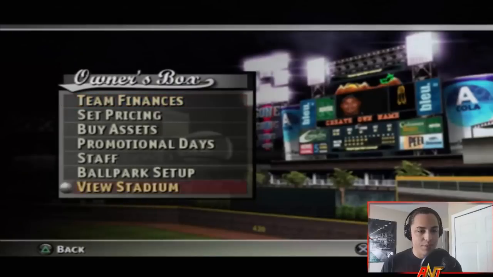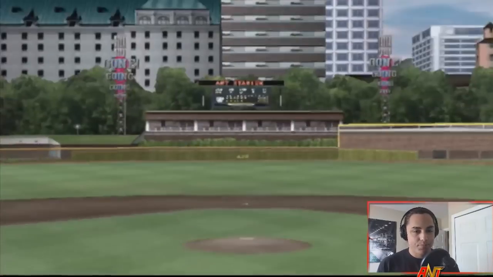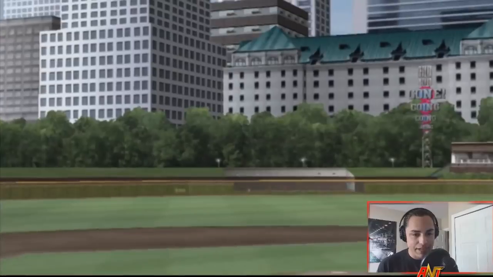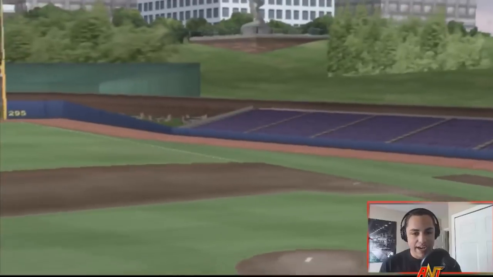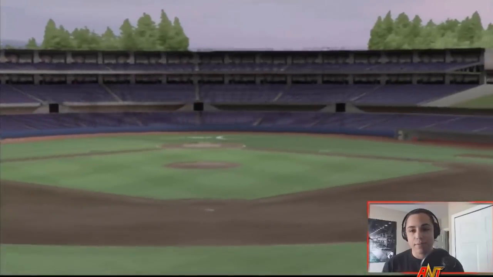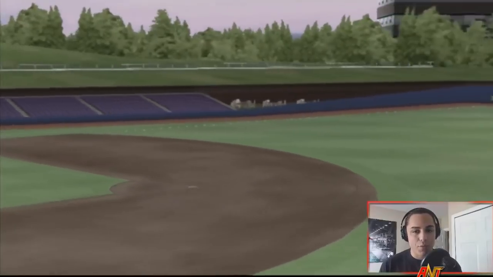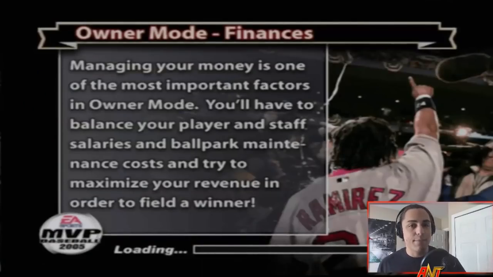We got our stadium here. We can take a quick look at it. I definitely want to show you guys the bare bones of what owner mode is, and just how cool it would be to have it in The Show. So you guys can kind of get the picture here. It's a very, very basic stadium. Not much going on. You got a little seating in the back. It literally looks like a minor league park, right? That's the kind of vibe you start with. And obviously, the better you do and the more money you make, you can add on to that stadium and build it up and make it an absolute must-see destination for your team.